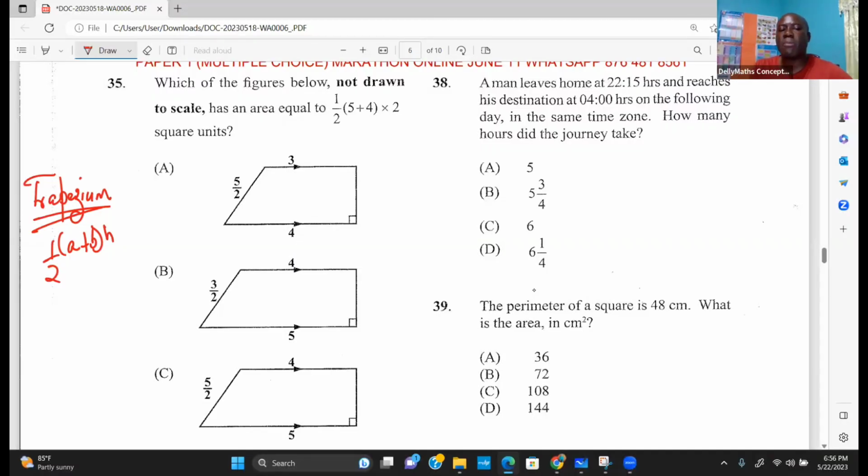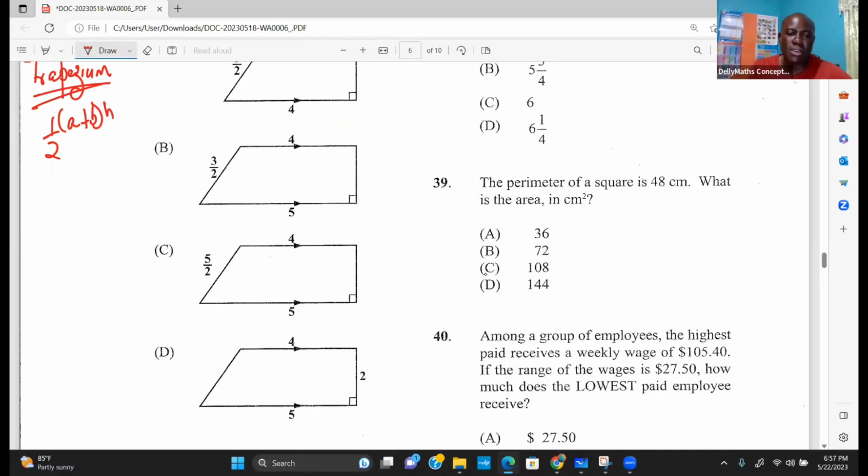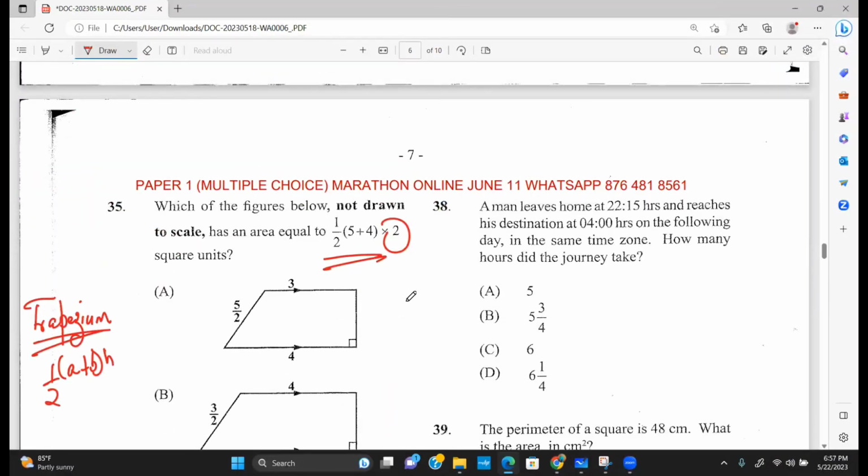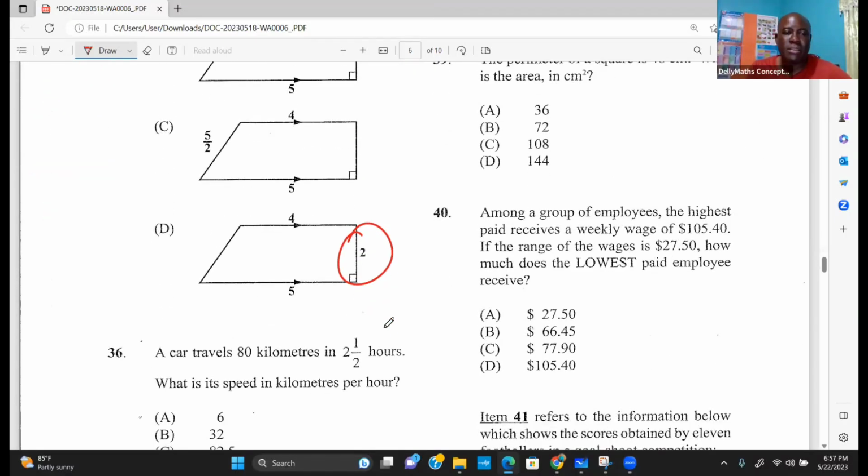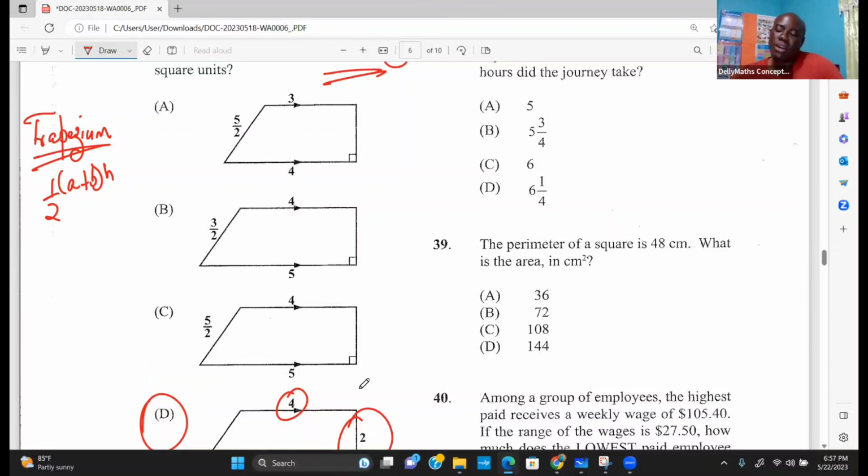Now, A and B is the sum of the parallel sides. Parallel sides, the arrows showing, you'll know the parallel sides. So you want to look at this formula and see which one of them match it. The moment I understand the formula, this is the height. So you're looking for that. So this is the only one with the height there. As in, 2 must be the height. So see there, the parallel sides, see them there? So that's D. So you want to just take your time and look. And you do notice that they're not testing any skill of computation right now. A lot of times they just want to know that you know what to do.